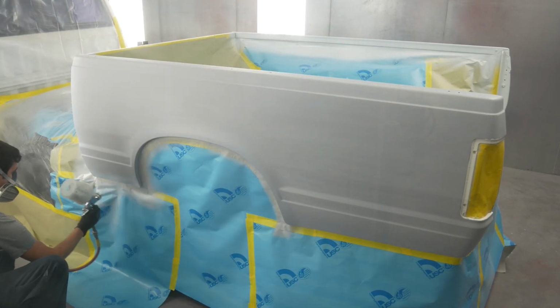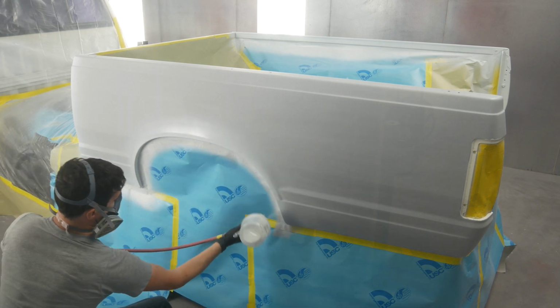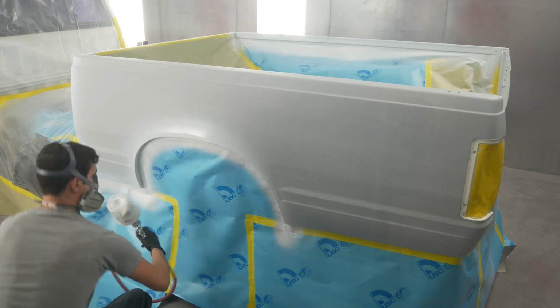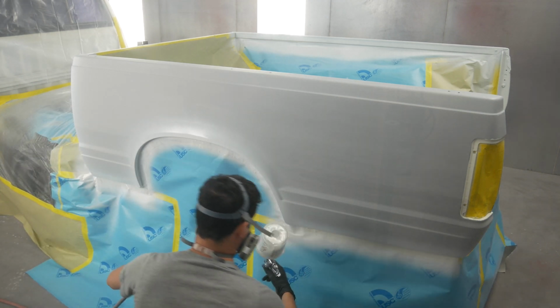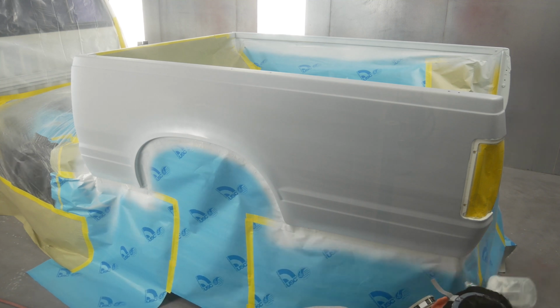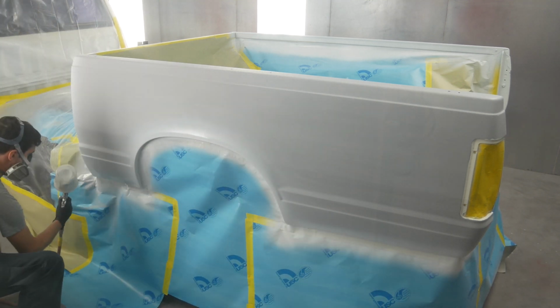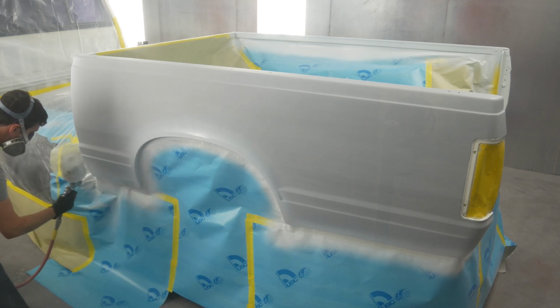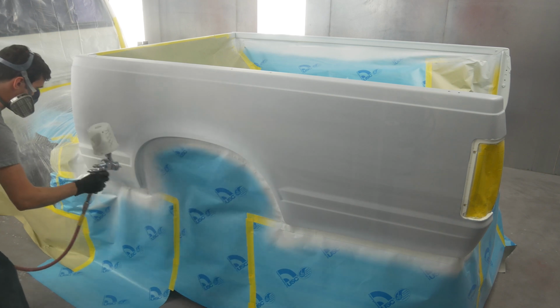He is doing the white, obviously, in this shot. We're actually spraying the color Arctic White. It's actually a GM color, but it's just a really clean, crisp white. It's gonna pop, and it's just gonna look really, I'm gonna use the word fresh when it comes out of the booth. I'm really excited for everybody to see it, because in person it looks great. And you're gonna see as he paints how straight the bed is on this truck, and how there's really no issues with the body.